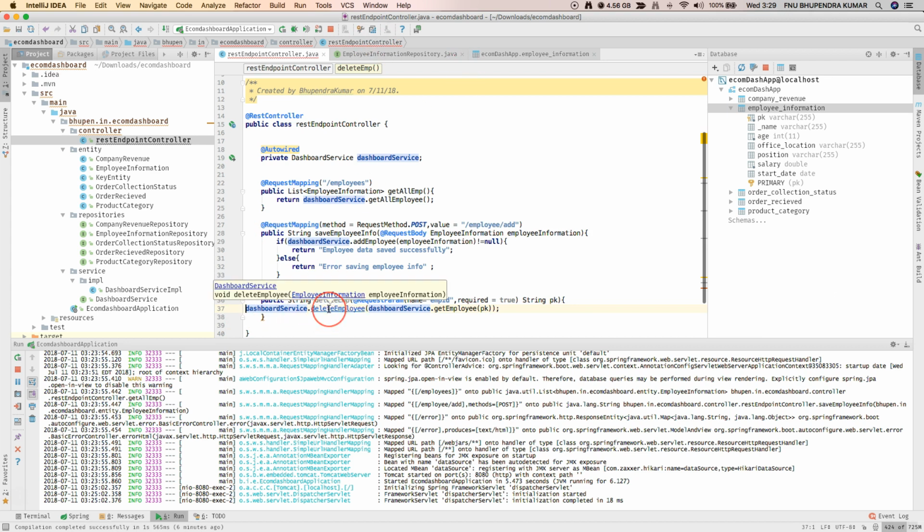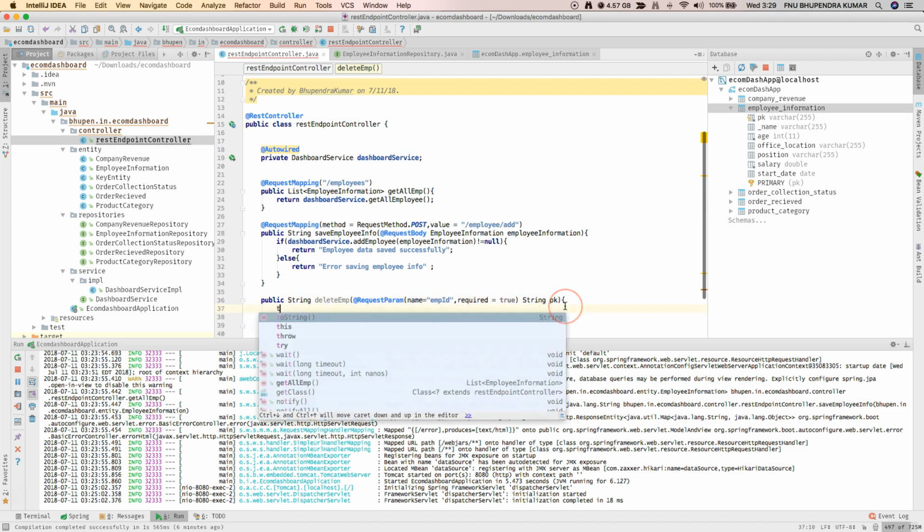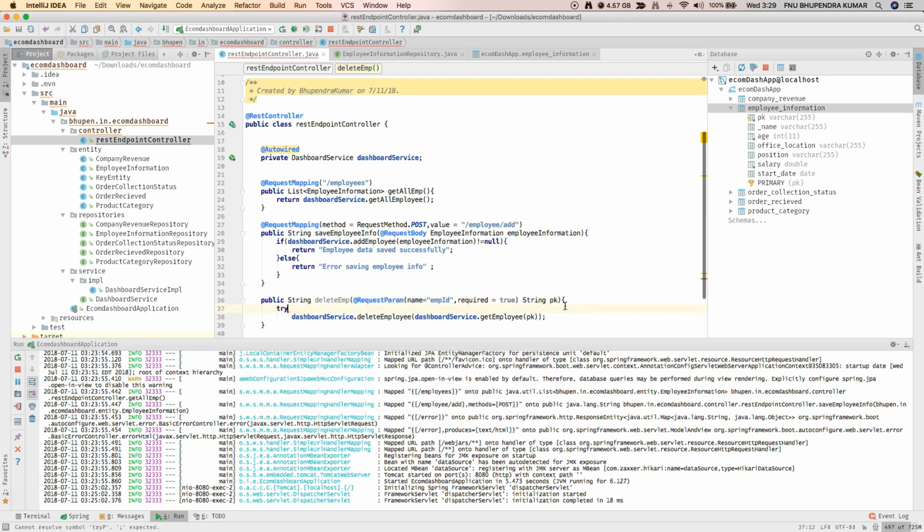Okay, it's a void. And let's put in the try catch. So try, and then put a catch.